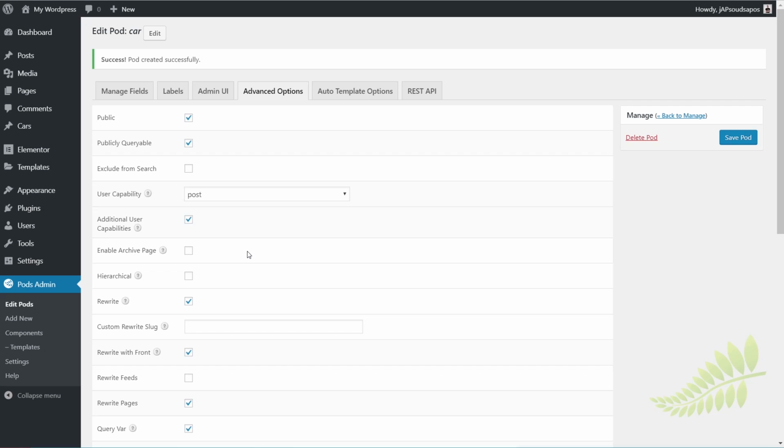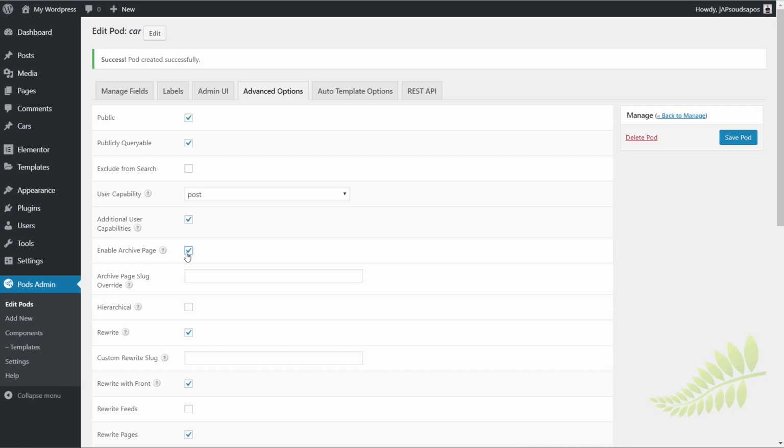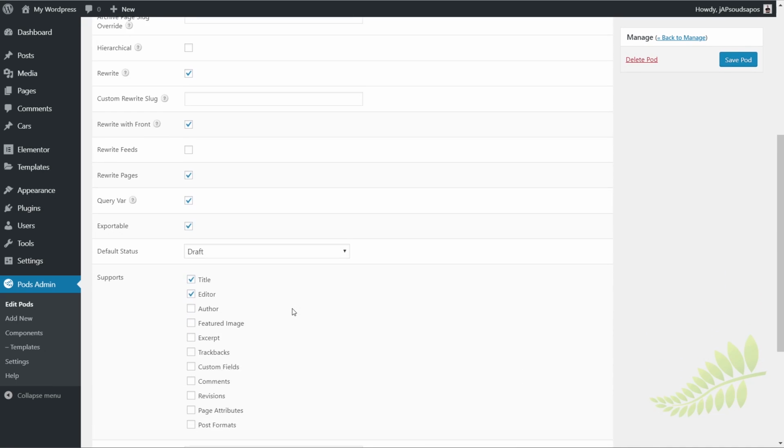Now, the next option we want to enable that isn't enabled straight out of the box is the enable archive page. Now the reason for this is we're going to create a custom archive to list our vehicles as part of the templates inside Elementor Pro. If we don't enable the archive page option, which is off by default, when it comes to using the conditions inside the templates inside Elementor Pro, you won't see anything to do with the car's custom post type that we're creating. Now, don't worry if that sounds confusing. All I would say is if you want to create a custom archive for your pods, check that box. It becomes available to you then inside Elementor Pro's theme builder. So, do we need to change anything else? Not really. We can pretty much leave everything we want on there.